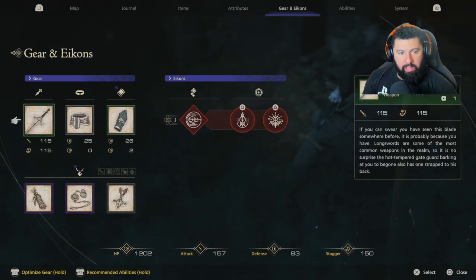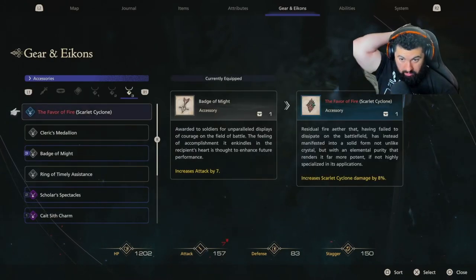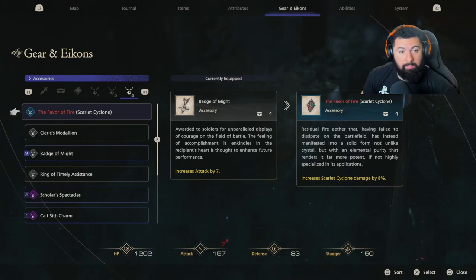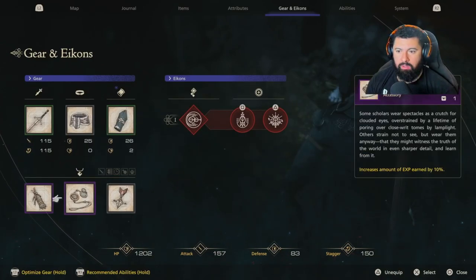So this looks like one of these. Increase Scarlet Cyclone damage by 7, but also decreases that. Like my badge.